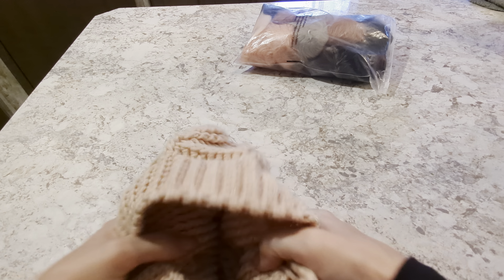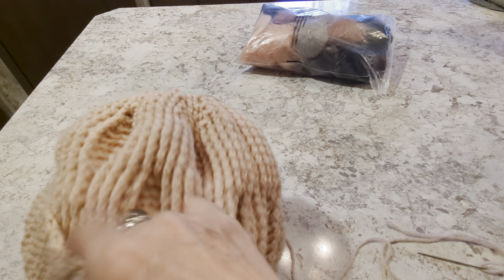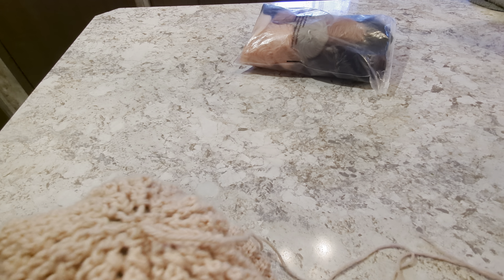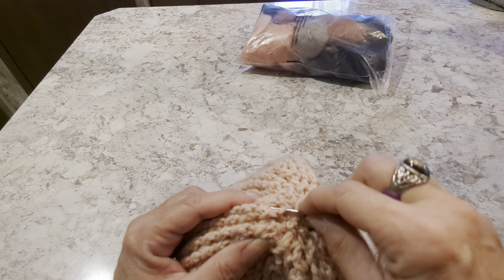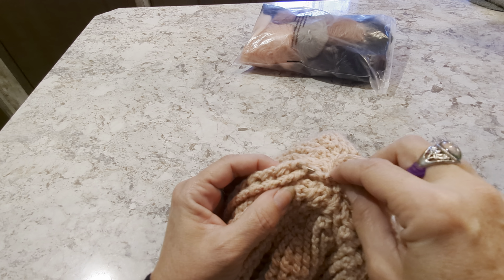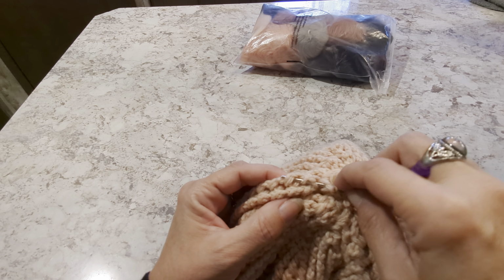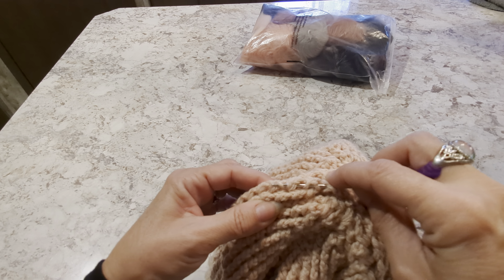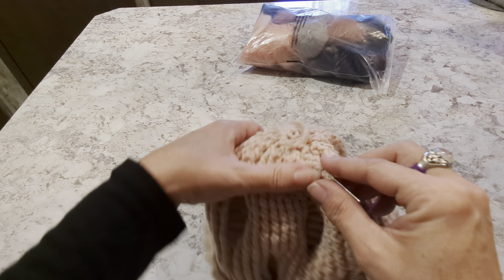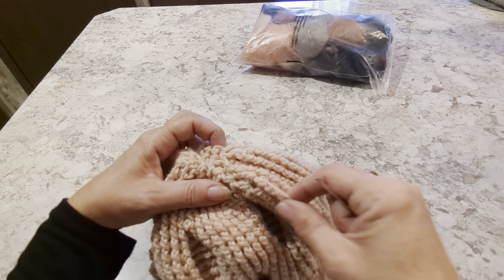Okay, so let me show you how to hide these. The way I hide the tail, that is. I'm going to go ahead and put it inside out. And all we do is weave our tail in and out, as far down as you want. Being careful not to go to the other side of your hat. You don't want your tail to show. No tails sticking out, you guys. Tuck that tail in. So I'm going to pull it down.